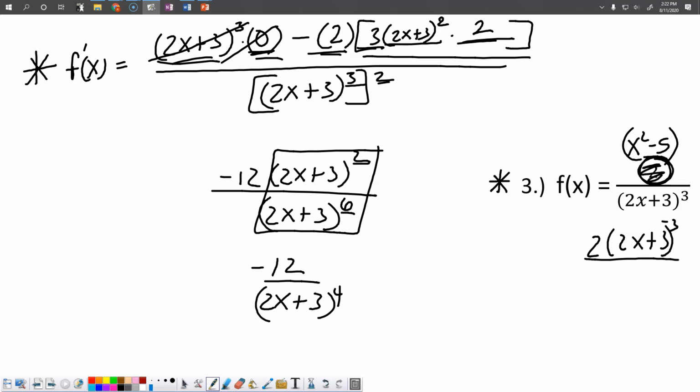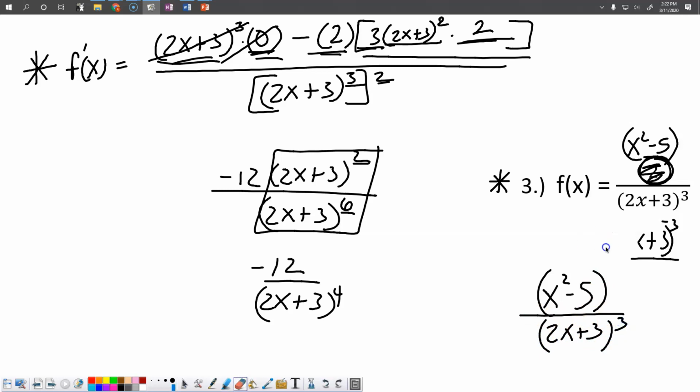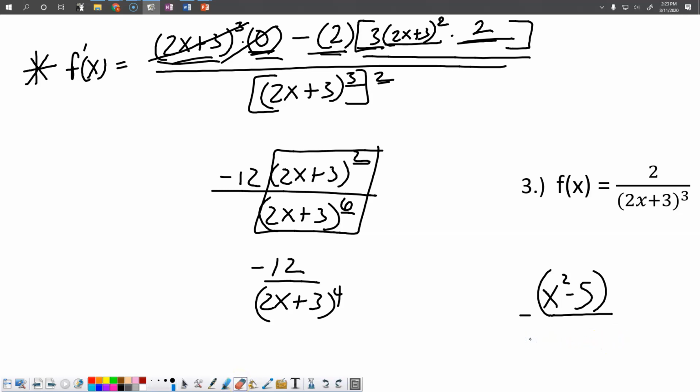However, I'm going to try to explain something. I hope I don't confuse you guys even more. However, let's say I did have this. Let's say I had that, right? Let me erase this stuff here real quick. So let's say I had this quotient rule here, right? You could do the quotient rule on that and get the right answer. But you know what else you could do? You could actually do the rewriting rule. You could take the bottom. You could move that whole thing up to the top.